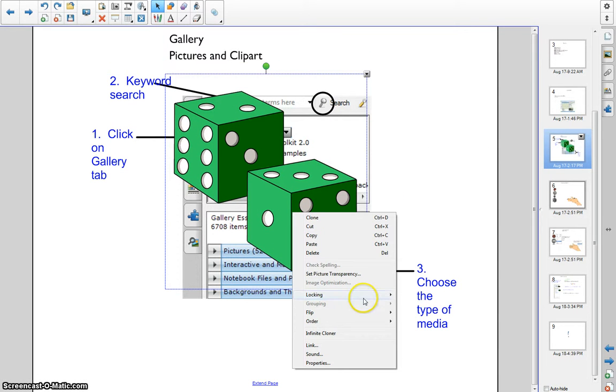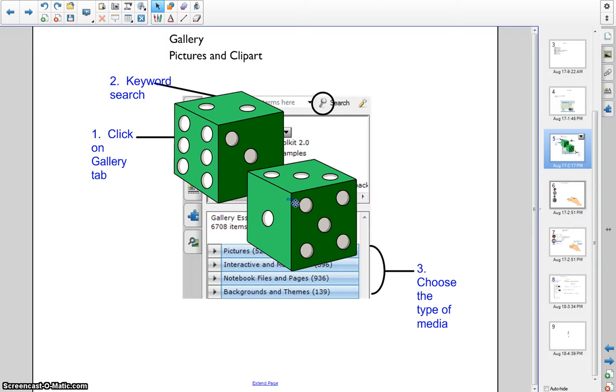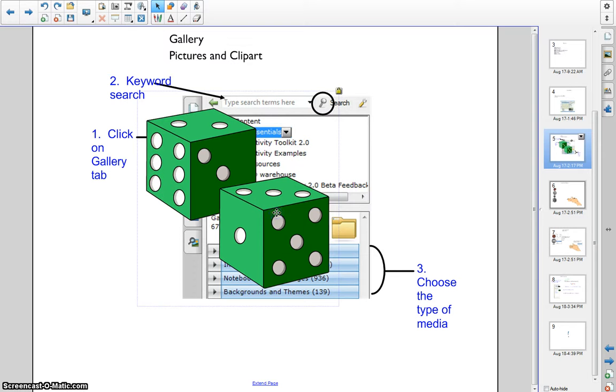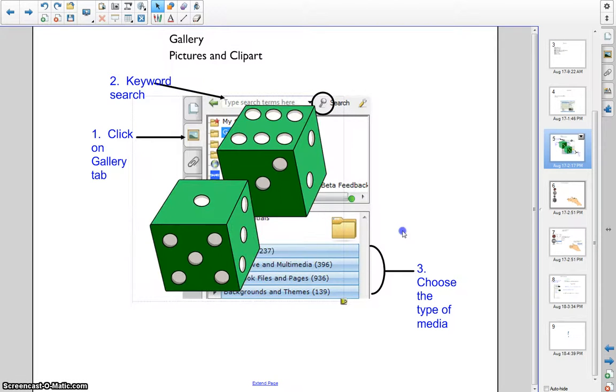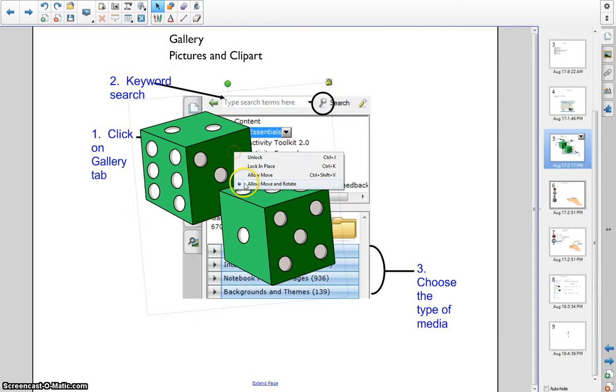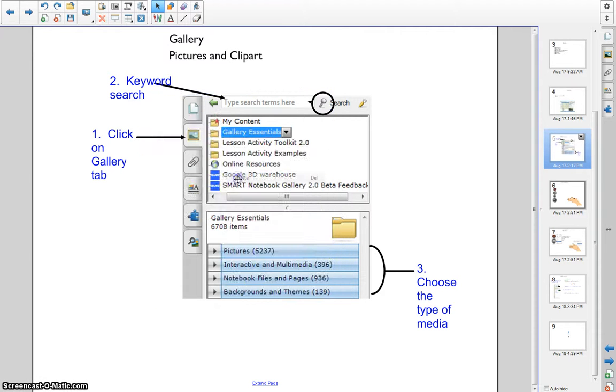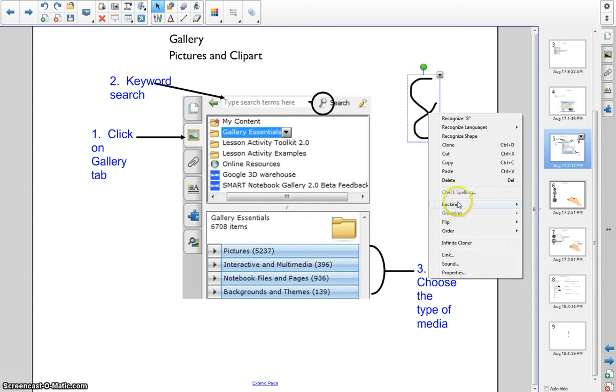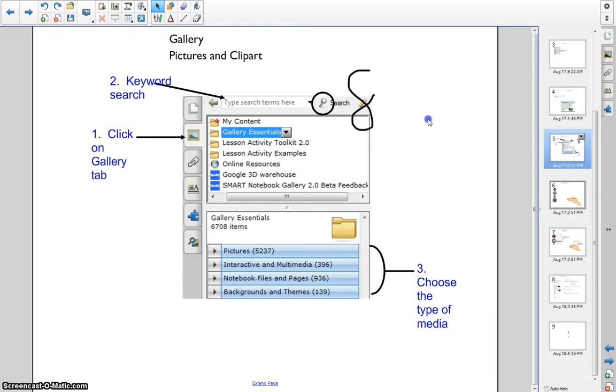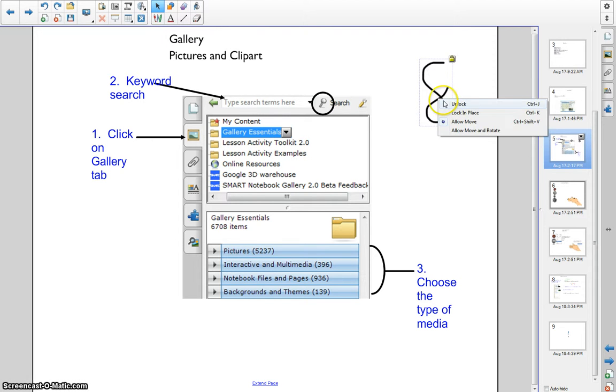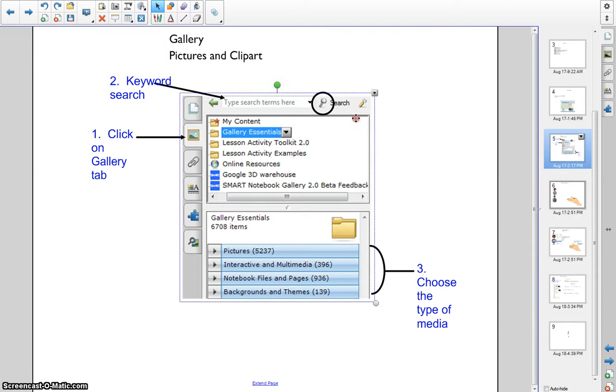If we right click again, we can lock it in place. We could make it so that you can't move it at all. We could make it so you are allowed to move it, but you can't change the picture. Or we can make it so you can move it and rotate it, but you can't change the size. What's nice about that particular one, if I was to take something that was drawn like that, I can use lock, but allow move. So now I can take what I drew, move it anywhere I want, but because it's locked, I can't erase it. And that's a really nice feature to use as well.